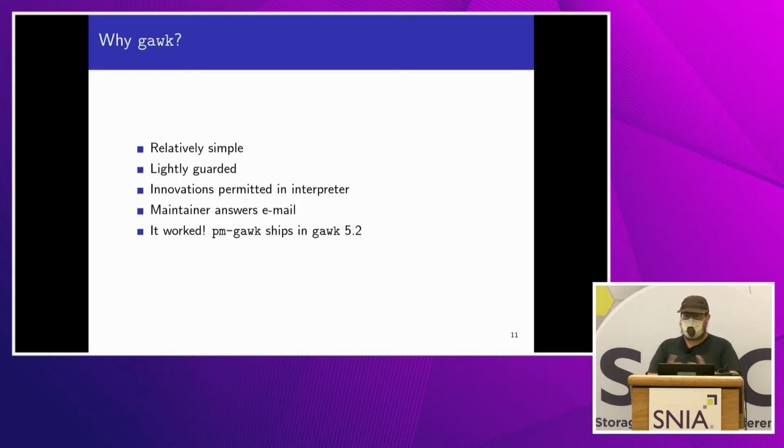Perl and Python are popular in part because their model of execution is to implement innovations in libraries. Changing the core interpreter is a very difficult proposition, and even getting the attention of the right maintainers is difficult. Our preferred style of persistence requires changing the interpreter and requires help from clueful maintainers. Gawk has one primary maintainer who knows the code well, who answers email promptly, and who is open to new ideas, including changes to the interpreter. Persistent scripting is implemented in official Gawk version 5.2, which was released earlier this month.